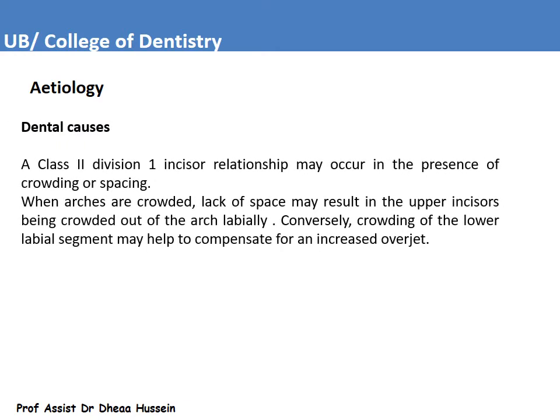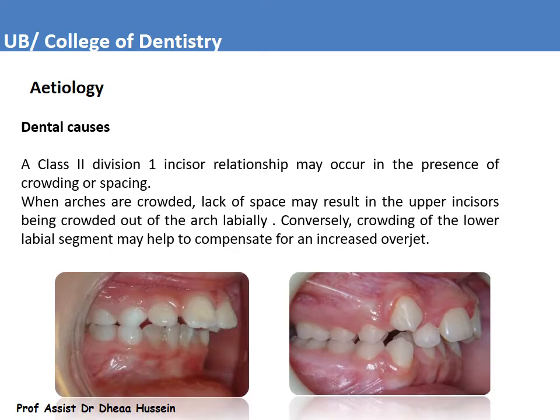However, dental causes may range from crowding to spacing. Sometimes crowding happens, which results in teeth being pushed out of the dental arch, probably buccally, or sometimes the whole anterior segment will be pushed anteriorly. Or spacing happens due to certain habits, like tongue thrusting associated with the Class 1, or sometimes digit sucking.